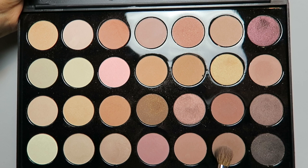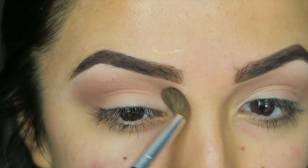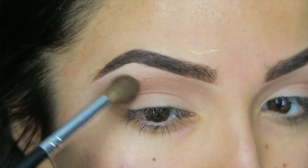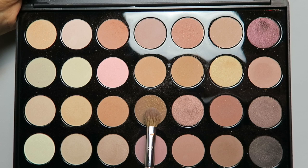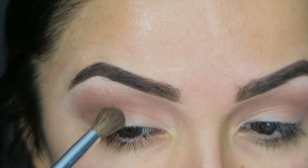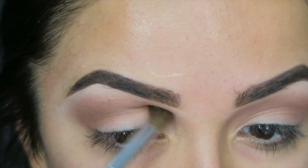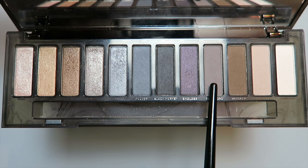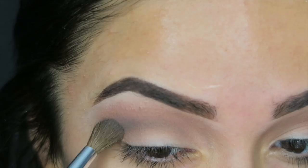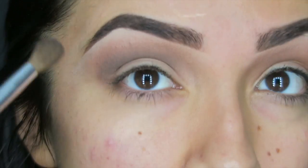For this next color, I switched off to my LA Colors eyeshadow blender and you guessed it, this is going right in the crease as well. Using that same brush, I am just taking this color and continuing to build in my crease. Still using that LA Colors brush, I am just taking the color Password from the Urban Decay Naked Smoky palette and of course adding that into my crease.